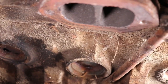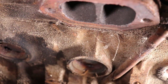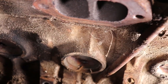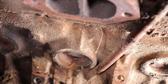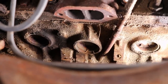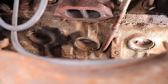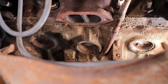rusty dusty. So I'm gonna try and pick these out of here and put the new ones in and go to the other side and do those. I'm praying that the ones behind the flywheel are not rusted, but it's 150% chance they probably are. But what I'm gonna do, I'm gonna put these side ones in and pressure test the system with it dry, and that'll let me know if I got any leaks. And if it holds, then we know that the freeze plugs behind the flywheel are good.